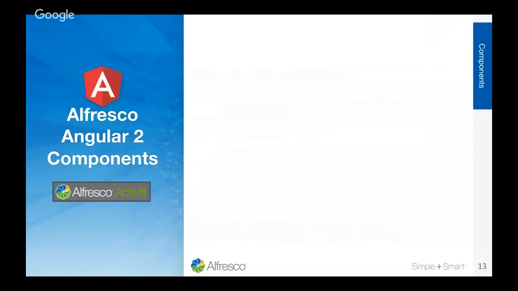So now let's move up a layer, up from the JavaScript API. Let's talk about the Angular 2 components. All these components talk with the REST APIs, as we have seen inside the architecture picture. They talk with the REST API through the Alfresco JavaScript API. So all the code that you will see, which is public again, inside these components talks with the REST API through the Alfresco JavaScript API.